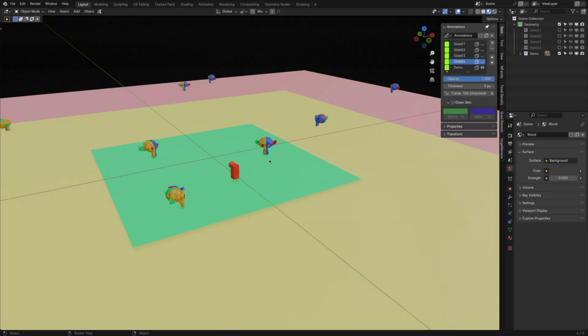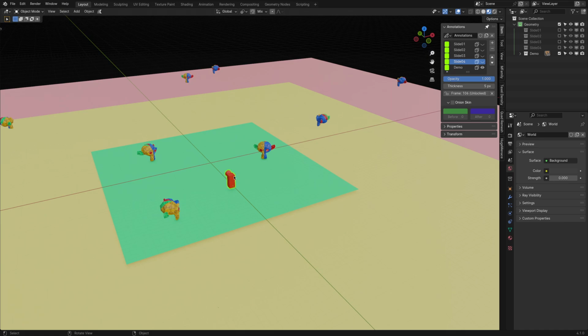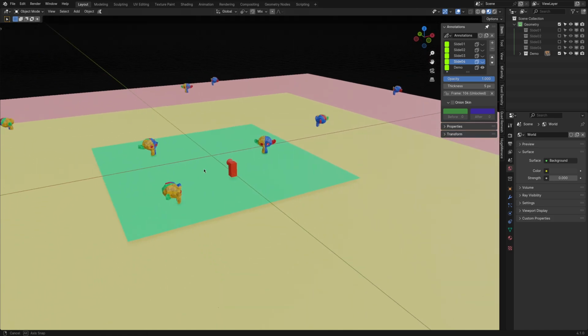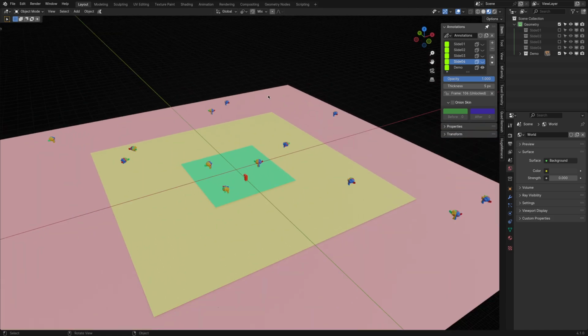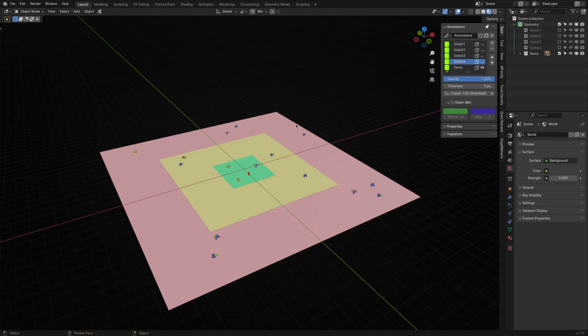Here I have an imaginary level for a first-person game. The red object here is the player. I've also marked out different regions of the level. The region in green is the playable area, so the player can see all of these objects up close. The region in yellow is just outside of the playable area. The region in red signifies the area near the very edges of the level.